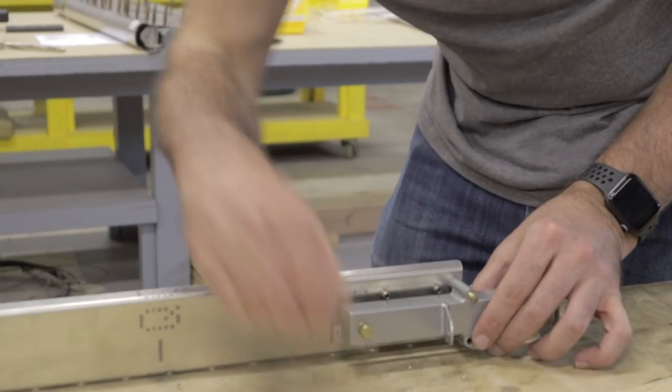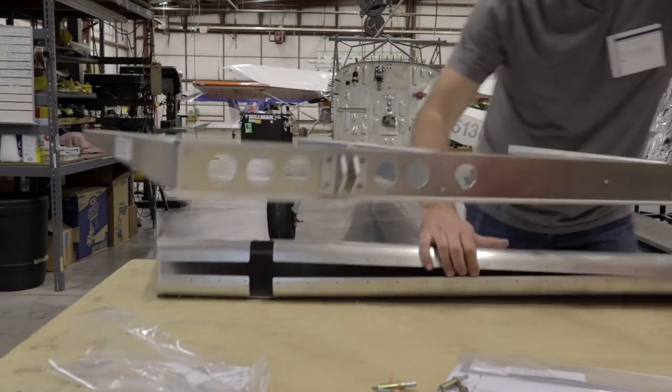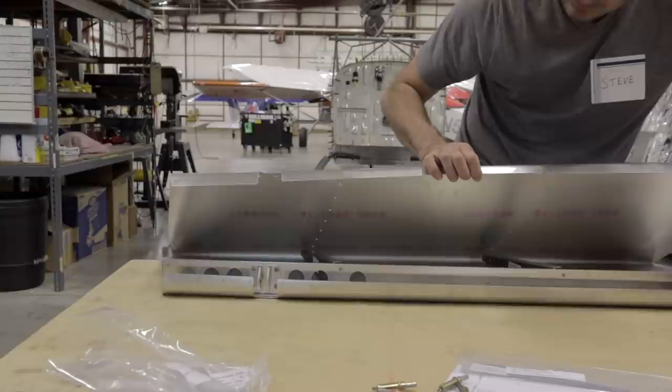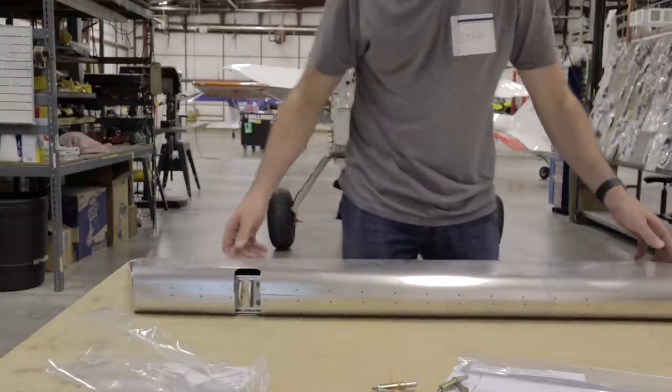So we could either come. Just putting this in here, right? Yep, that is absolutely correct. Oriented correctly? Yes. Now, well done. You've almost got a rudder.